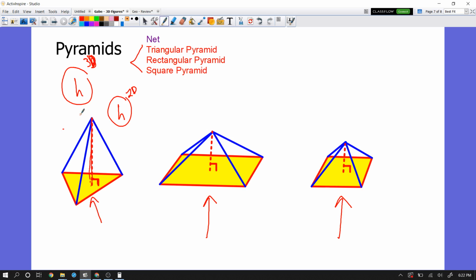And if you want to also get crazy about it, and I know that you do, what letter does that make? It makes an H. Why? Because it means height. Yes, I know.